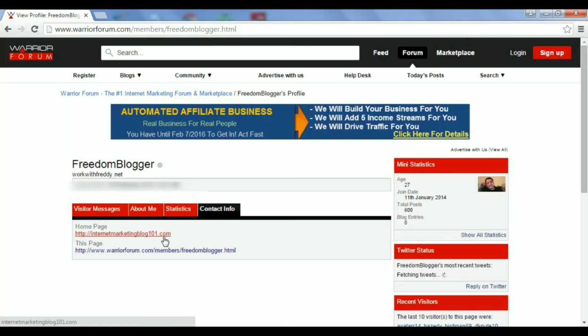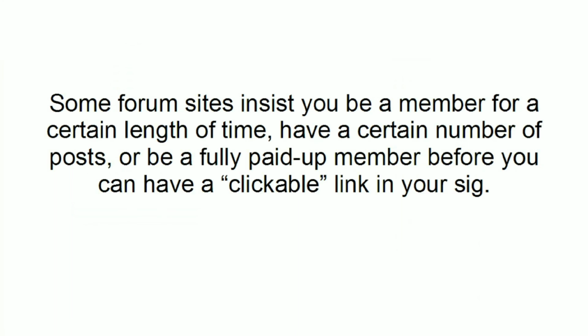So he's got several incoming links to different websites from this particular forum site. So there are several options for him to get traffic from this particular site. Now, some forum sites insist that you be a member for a certain length of time, have a certain number of posts, or that you be a fully paid up member before you can have a clickable link in your SIG. But it is worth doing.